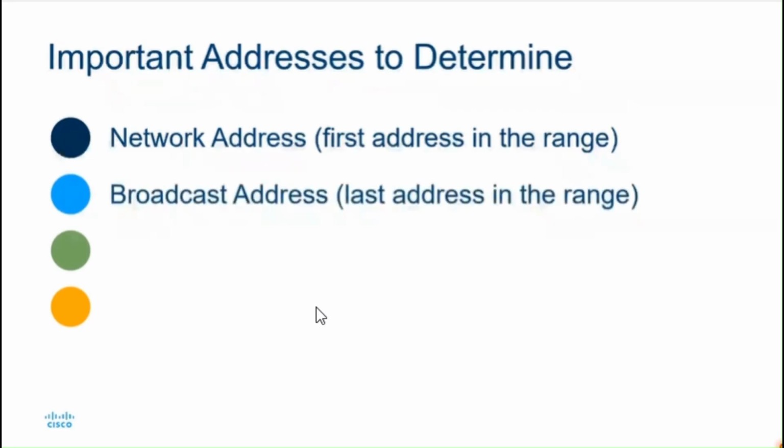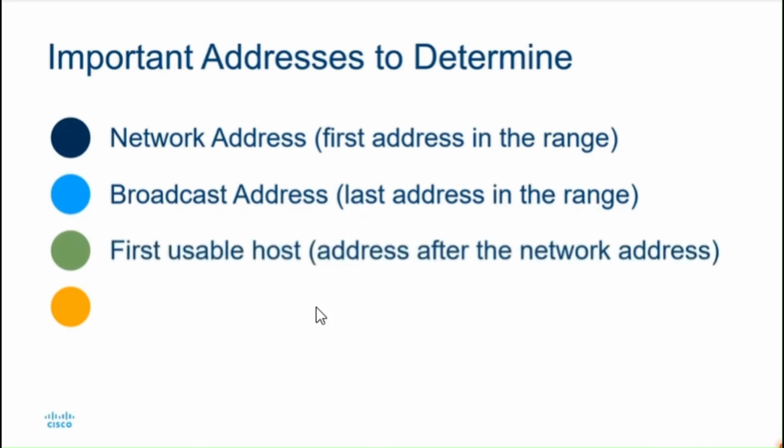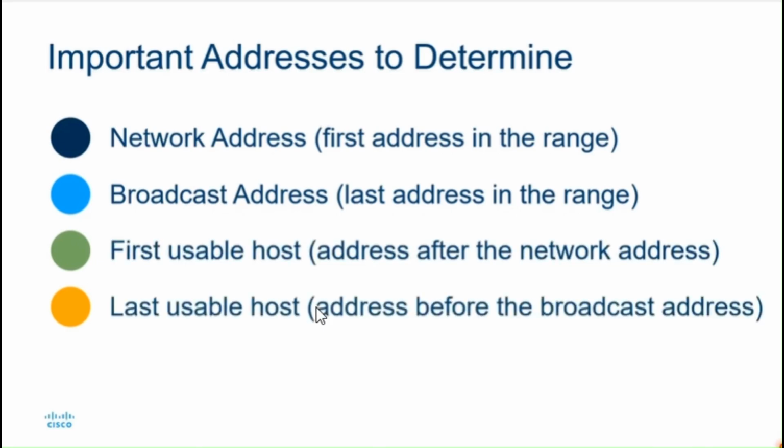The last in the range is called the broadcast address and is used to send a message to all devices on the network at once. It also cannot be assigned to any host. All the IP addresses between the network and the broadcast addresses make up the usable or valid host range and can be used to address the hosts on the network. Let's take a look at how these addresses are determined.